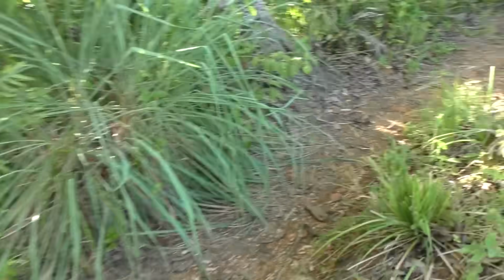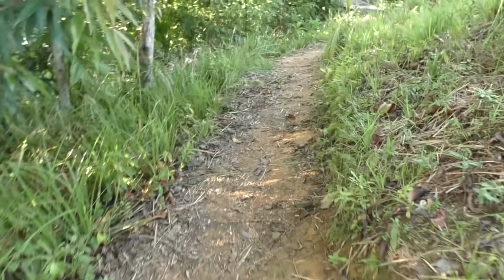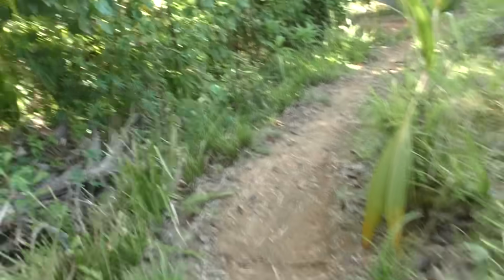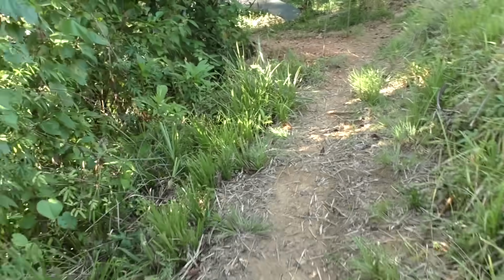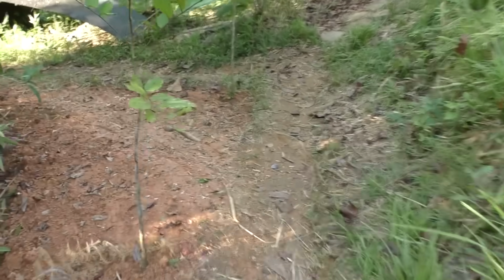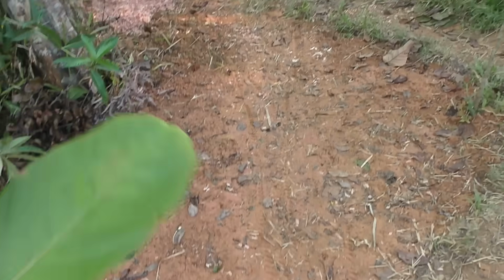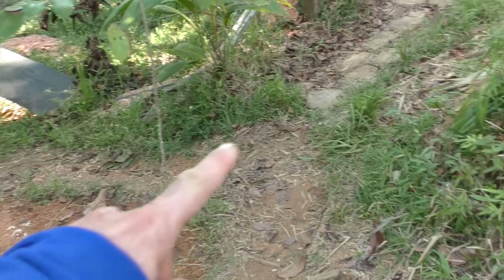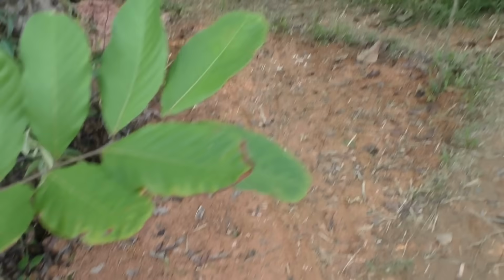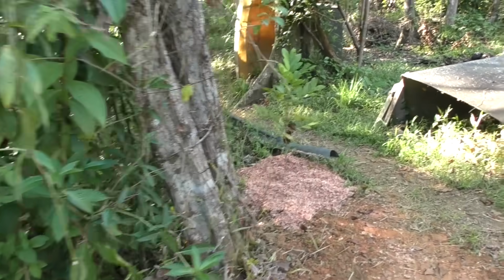One of the things that's going to be on the list is my running trail. This is the trail I ran on this morning while wearing my 50 pounds of weights, you know, chainmail and boots and wrist chains. I want to get this path nice and wide so 2 people can run side by side. I just filled in this part here because before you had to go to there and there, but it's kind of a sharp curve. So I put a bunch of dirt in here, so now you can come down and make a nice curve around and go that way.